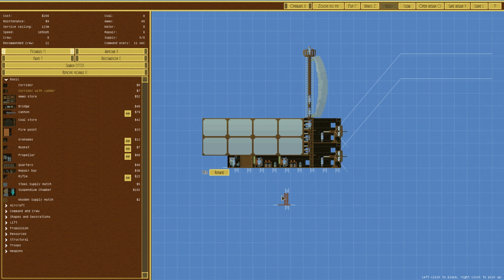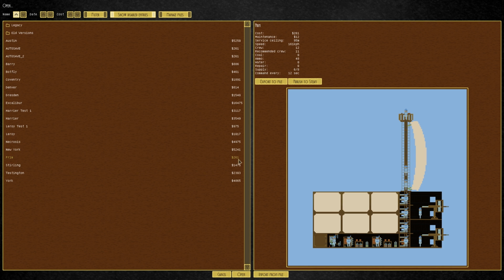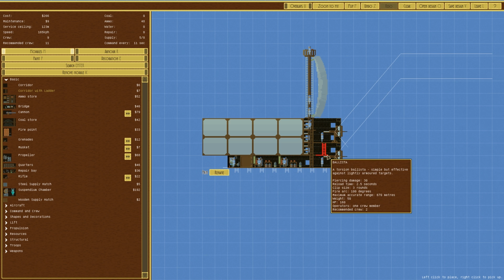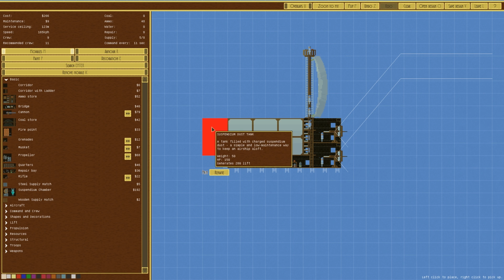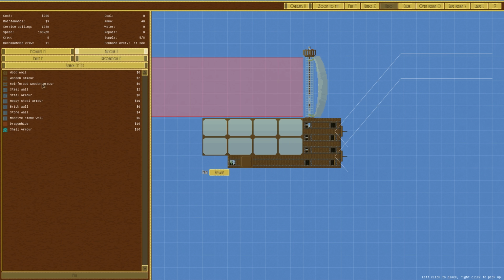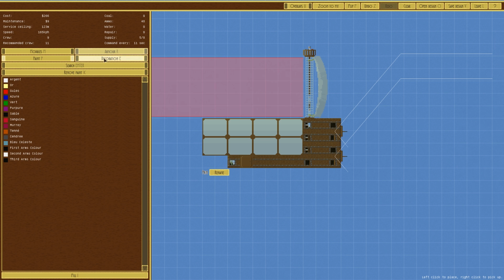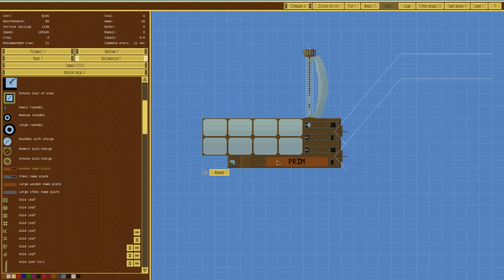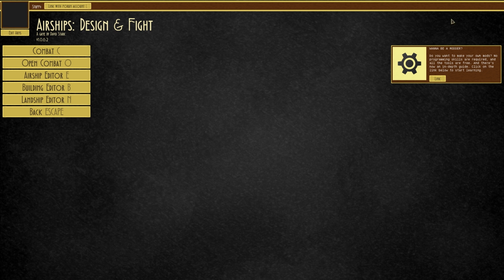Okay, I think that. Open design, prim, 261. It currently costs 266, so it's 5 more. However, the service ceiling has been increased somewhat. And we've lost a bit of crew. That's it, though. So I'm going to probably just put a nameplate on it and save the design. I'm going to save it as the prim. I'm not going to mark it. I think that's perfectly fine.